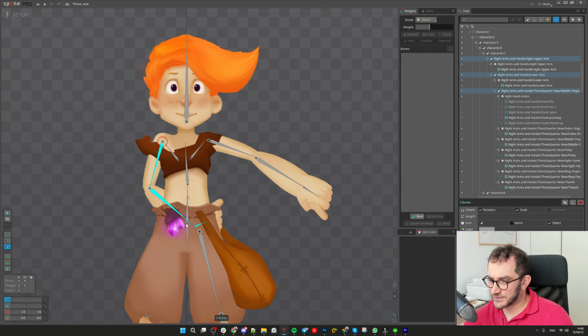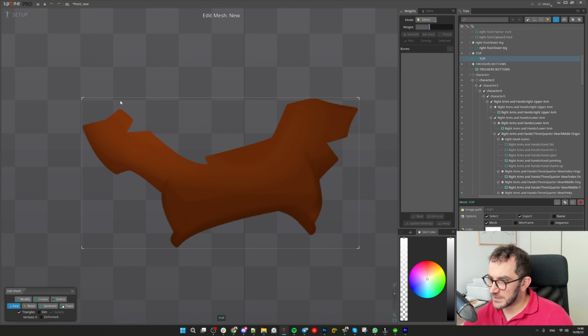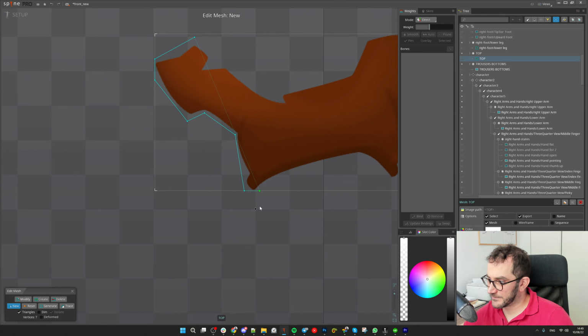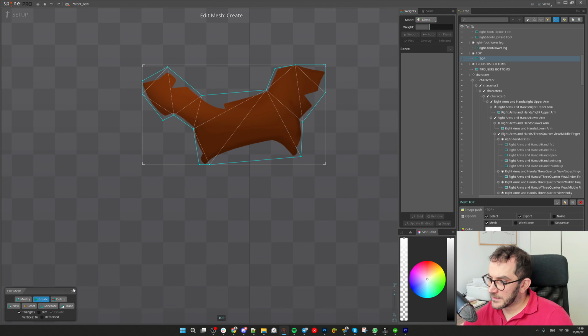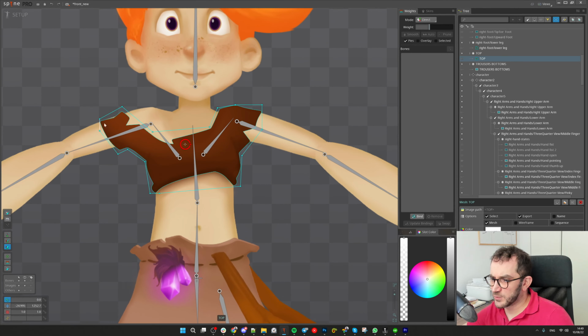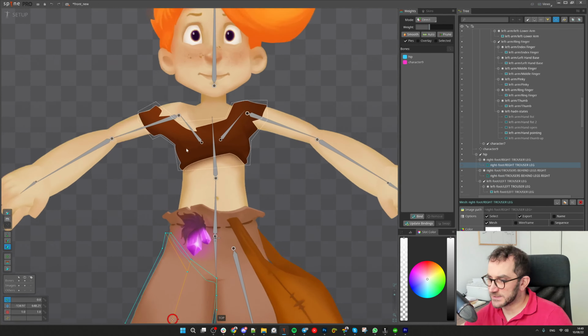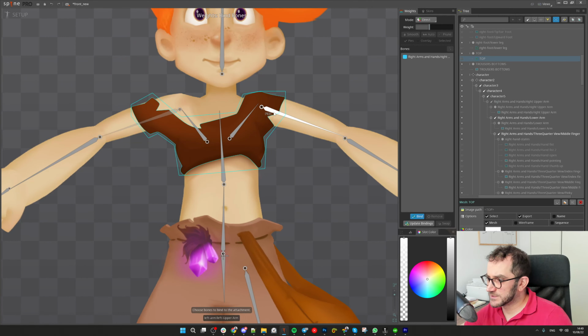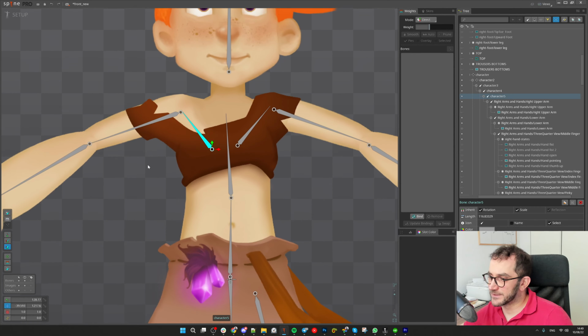For the arm, I will definitely not do any kind of that. Let's mesh this top and see if we can do it easily here. If you compare with the previous one, you would see that there were a lot of vertices here. This is also the way to optimize and make it simple. So let me bind it to these bones and see how we can make it better.